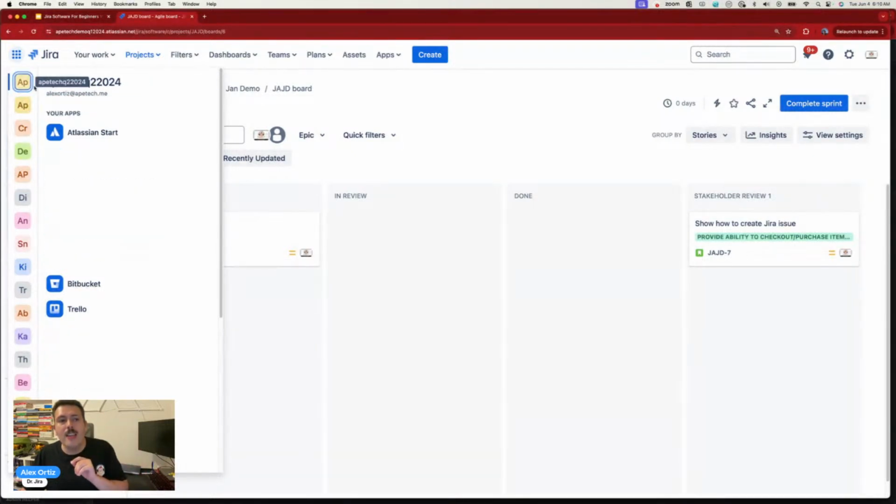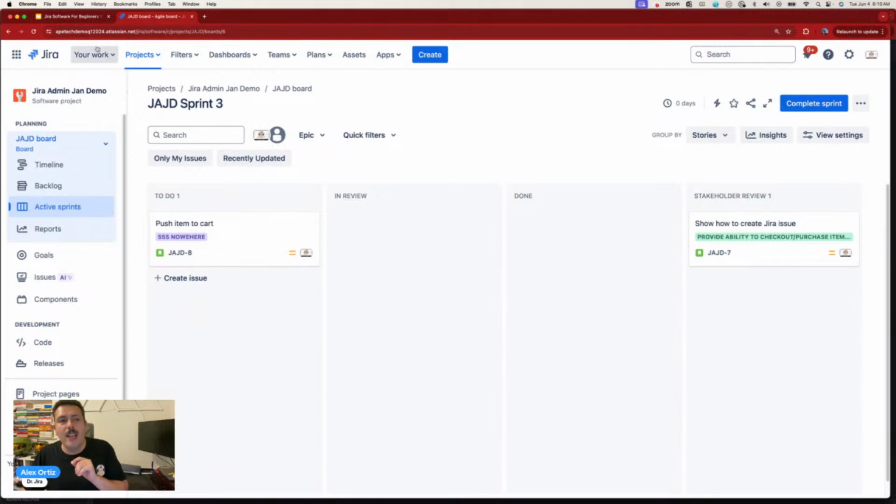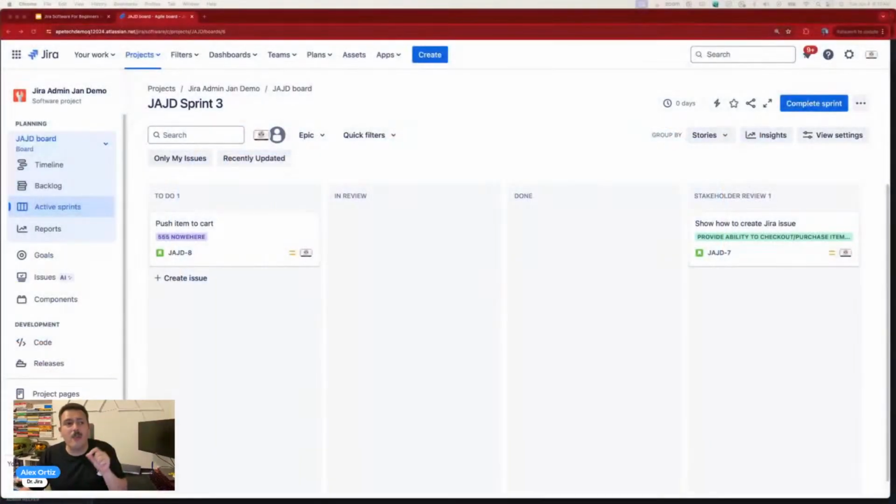So as you can see, the name changes here, and the name on the URL will also change. So if you have access to a lot of different Atlassian products, you don't have to spend all this time bookmarking different pages or different sites or different products. Like you don't have to bookmark Confluence, you don't have to bookmark Jira Product Discovery. You could just simply use your app selector there on the top left corner and just change between the different products. So that grid is really cool.